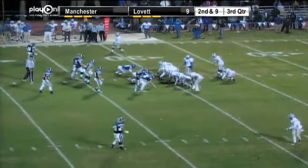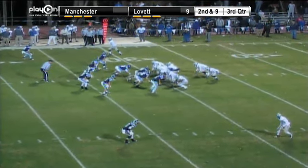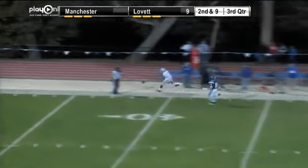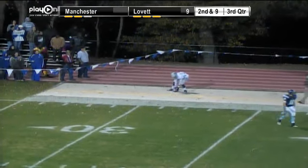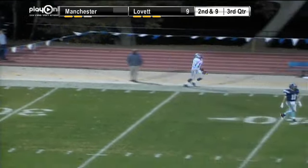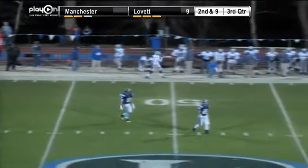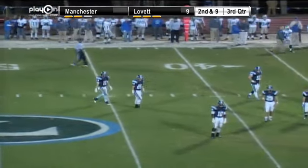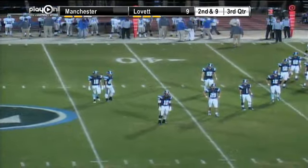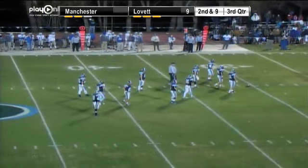Three down linemen for Lovett here. Two receivers spread out and two backs behind the quarterback, Prather. Prather takes a step back, looking to pass, comes towards the near sideline. His man had a beat along the far side there. That was number 15, DeMarcus Addy, who had a step on the defender. That was Martin on the far side there. But the throw was just a step too far for Addy to get to. Incompletion brings up a third down and 9, the 30-yard line. And so it's going to be third down and 9 now from the 30 for Manchester.